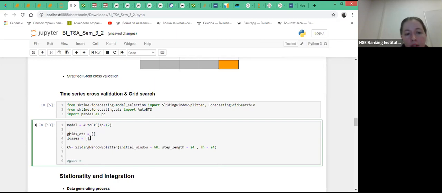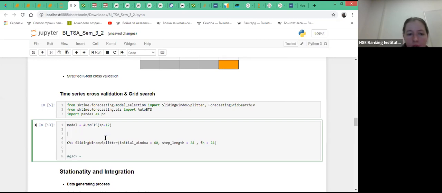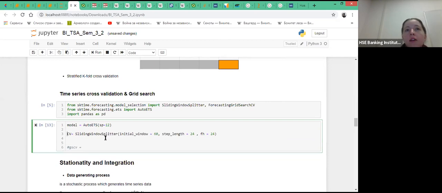These lists could be used to create two lists for losses and grids, but we can delete them because we are not going to use them.